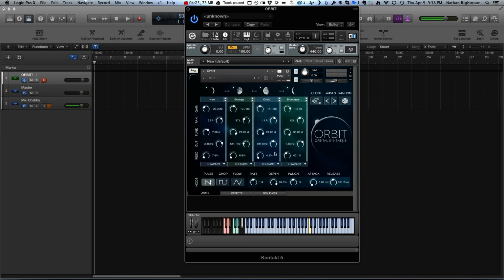I mean, we've made this kind of intelligent where for the most part you won't get any parameters that are too extreme. So we kind of quantize the pitch so that you won't get microtonal settings, and some of the settings in the filters are just restrained a little bit, so the random actually sounds better than true random, and that's cool. And then command clone will make the second, third, and fourth orbit look like the first and sound like the first, really.